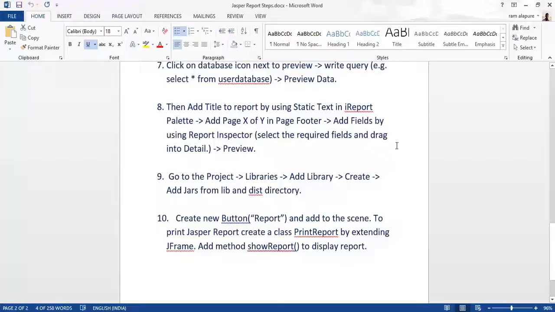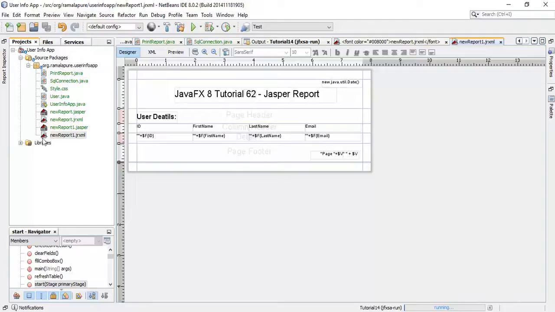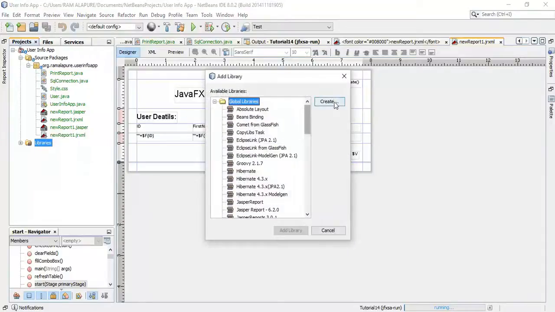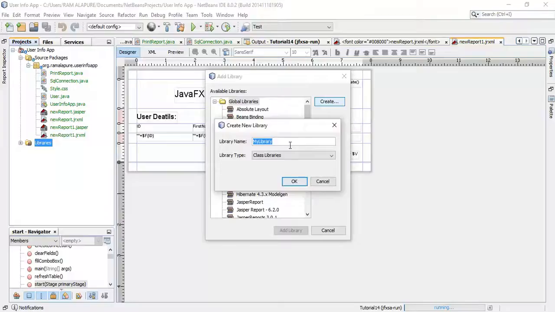the project folder. So to do that we need to go to the libraries, right click, add a library and create a new library. Say for example Jasper report jar.